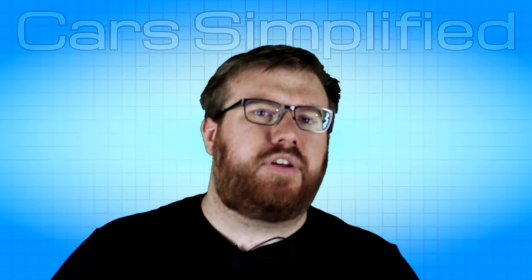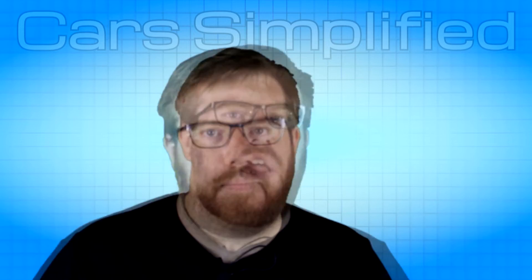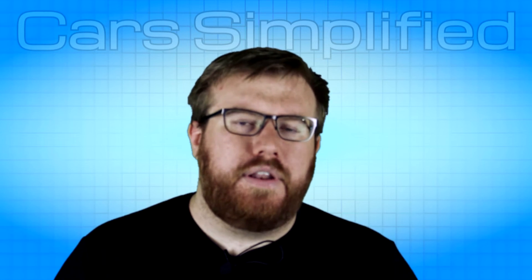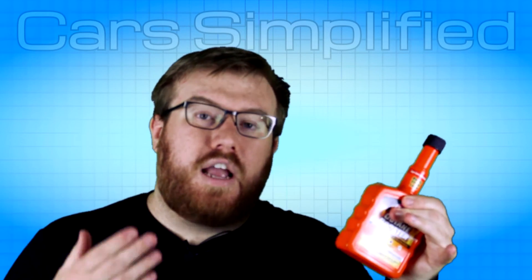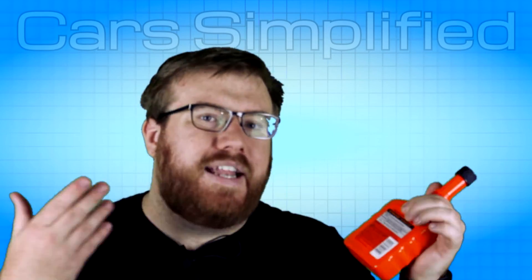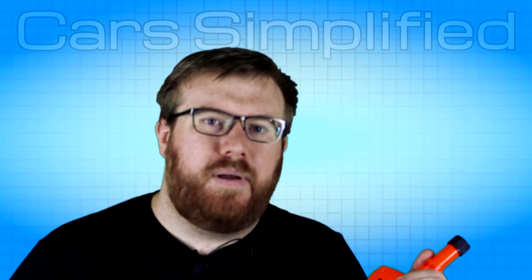So that being said, it means you can actually use high octane fuel to diagnose these issues. If you have an engine that calls for low octane but you're running high octane and it runs better, then you know there's a problem and you can take steps to fix it and go back to running low octane. And that's why something like this octane booster commonly has stuff in it that is supposed to clean the fuel system out. Even if it does boost the octane a little bit, the main thing happening when you pour one of these in is that it's cleaning out all that carbon buildup, making it so you don't have to run high octane anymore.